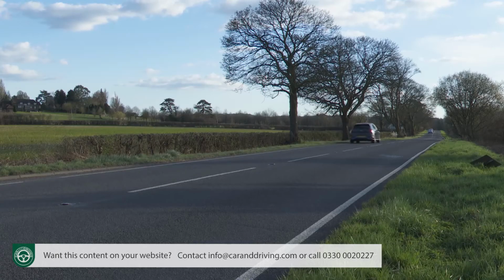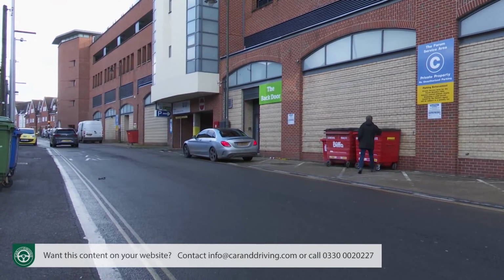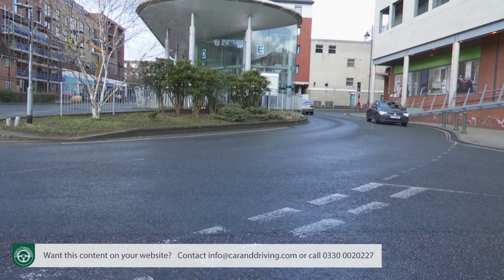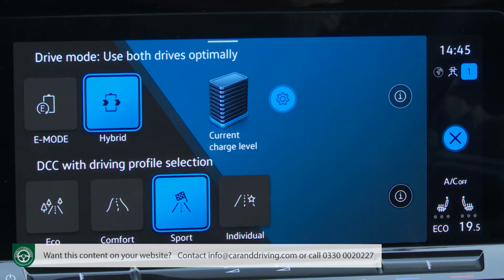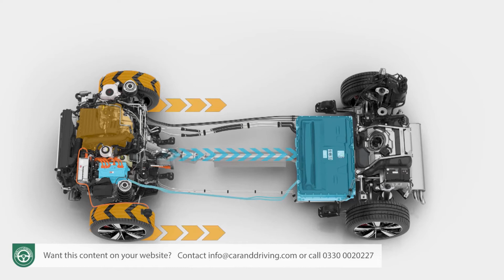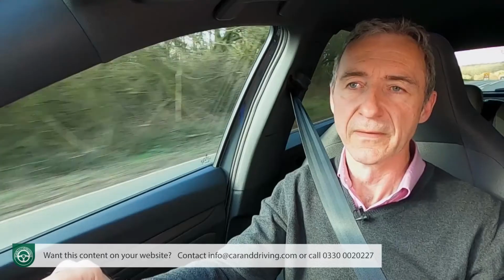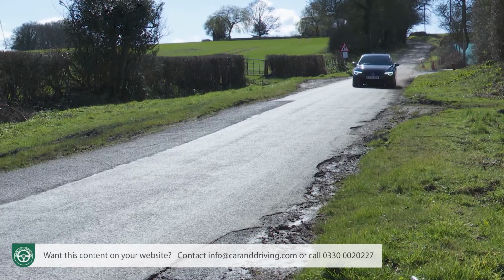If you have a long trip that'll end in a large town or city, then you can get even better returns in this Volkswagen by using the hybrid system in its clever hybrid hold mode, which will conserve the car's electric charge until you activate it at journey's end. There is also a hybrid charge option, which can use a petrol engine to proactively recharge the hybrid system's electrical elements as you drive, although the extra fuel that you tend to use doing that tends to cancel out the battery benefits. The battery is also charged as you move by brake energy regeneration, which recycles energy that you would otherwise lose when you were braking or cruising.